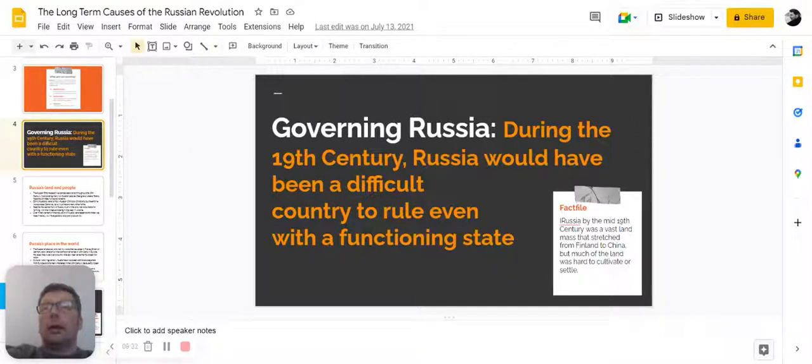There's another tradition within Russian politics and history called the Muscovite tradition. And this was favoured by some of the later Tsars, particularly by Nicholas II, the last Tsar of Russia. And the Muscovite tradition, or what we call the Slavophile tradition, Slavophile meaning a lover of all things Slavic, and the Slavs are obviously the ethnic group that the Russian people come from. This tradition said Russia's future lies not in embracing European ways. Russia's future lies in understanding the mystical and religious Russian past. That the good kinds of Russians are the peasants, because they worship the Tsar, they believe in the Tsar, and they are good Orthodox Russian Christians, and they are the heart and the soul of Russia.